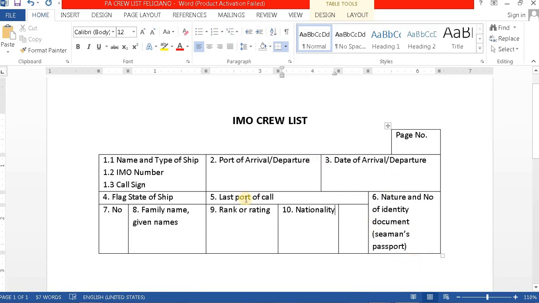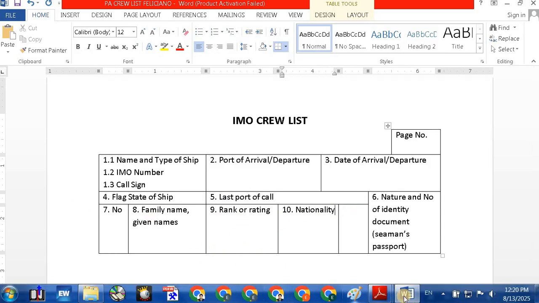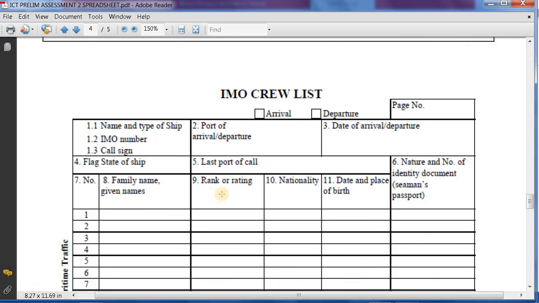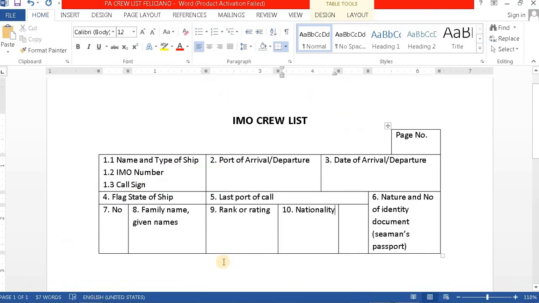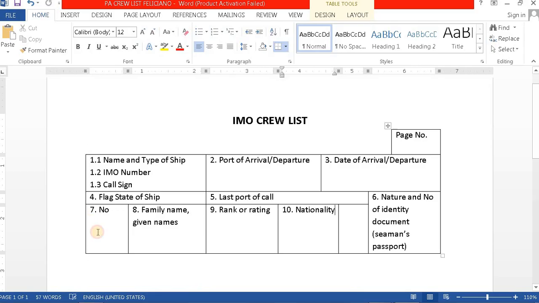Okay, so the problem here is the space, okay? The spacing. Let us check the spacing here. Family name, it must be having a space here. Okay, so the problem of the spacing. If that is the case, we are going to change the margin, or you can adjust here. Okay, no problem with that. We can adjust here.